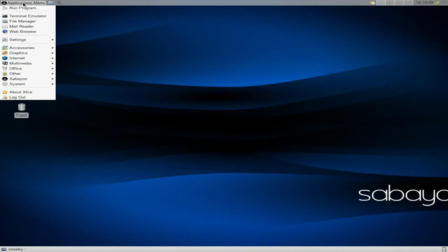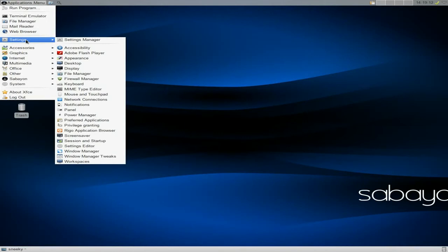There's basic XFCE, so I've got just a quick look for you. Under settings, you get all the XFCE stuff. Flash player comes as standard. Super duper, yes, I really like it. You get your file manager, so there's quite a bit more here than normal, but again, it is a rather large download. So there we go. You get your workspaces down here, as I said before, file manager, file, display, and so on.